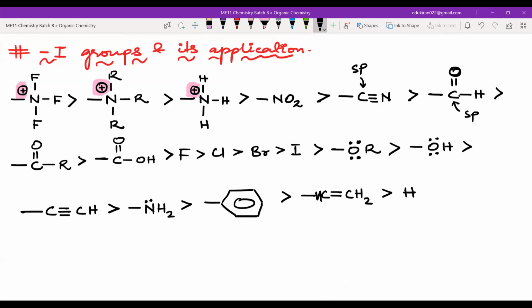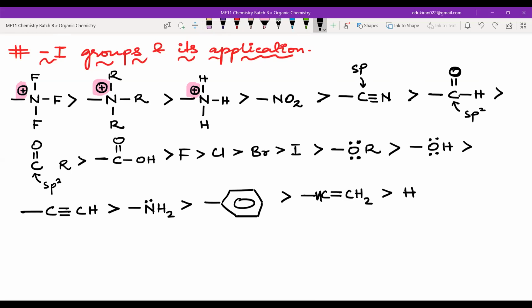Now this carbon atom is attached to an oxygen atom as the aldehydic group. Sorry, this is not sp, this is sp2. This is also sp2. But in this case, this carbon atom is attached to an R group. Now this R group has some tendency. So what this carbon can do, it can attract electrons from here also, and that is why it cannot attract in the same way from here. So it is equally distributed. That is why it is less than aldehyde.